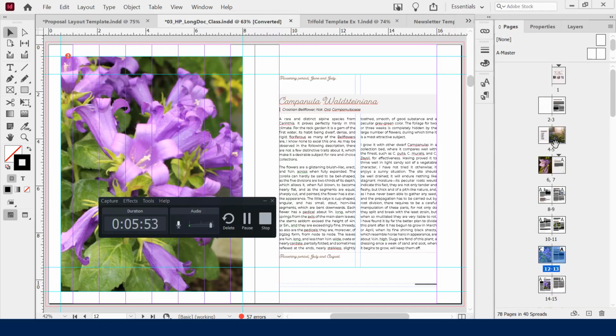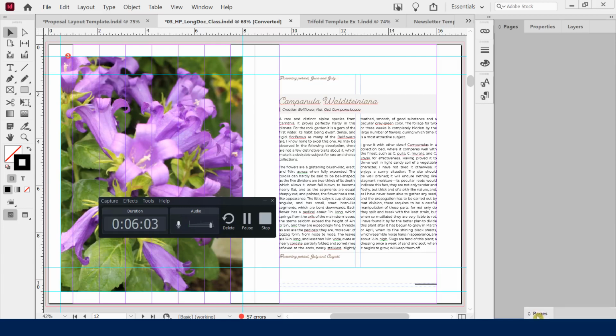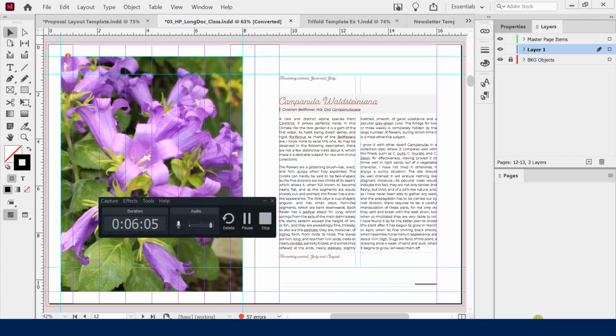All right, I'm going to come back here to pages. And with pages, I want this to be all by itself. So what I'm going to do is drag the pages tab way to the bottom. Watch this. See that? Blue halo, let go. And now, see that? I've now created a whole new segmentation for my workspace. Love that. That's great. This is how I'm going to do things.